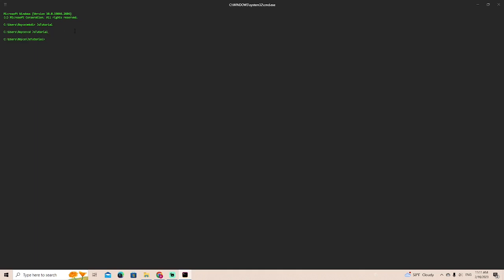Hit enter. Then what you want to do is type code dot, or you can type atom dot, and that will open everything in either Atom or VS Code. Or you can just go to your file explorer and click on it that way and do open with VS Code or whatever IDE you're using.